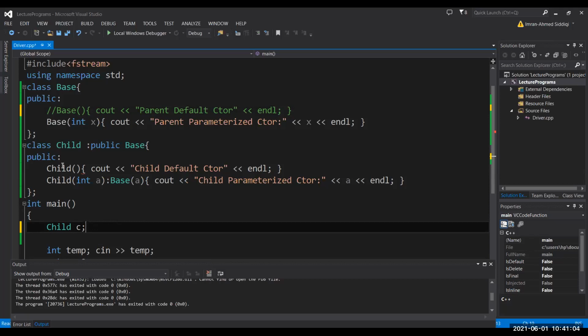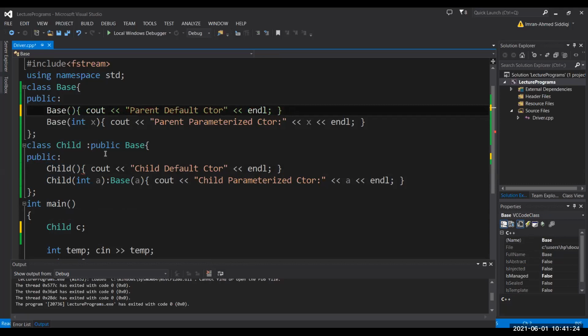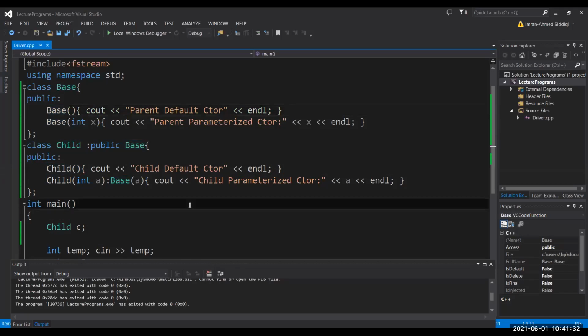Now the problem is that whenever I call this constructor of the child class, first it will try to call this constructor, but there is no default constructor in the class. So it will not find a default constructor. That is why it is giving me an error. That's why it is a good idea that whenever you make a default constructor or a parameterized constructor, you always make both of them. There are certain situations in which we don't know which constructor the child class will be calling, so you should always have the default constructor as well as the parameterized constructor, so that we don't have any issues when we are creating the objects, right?